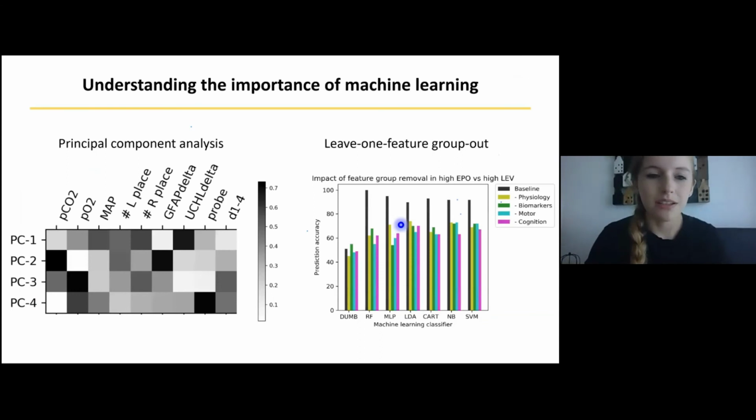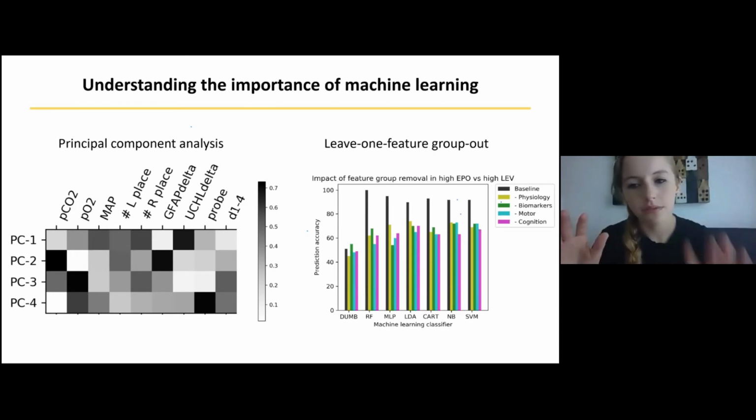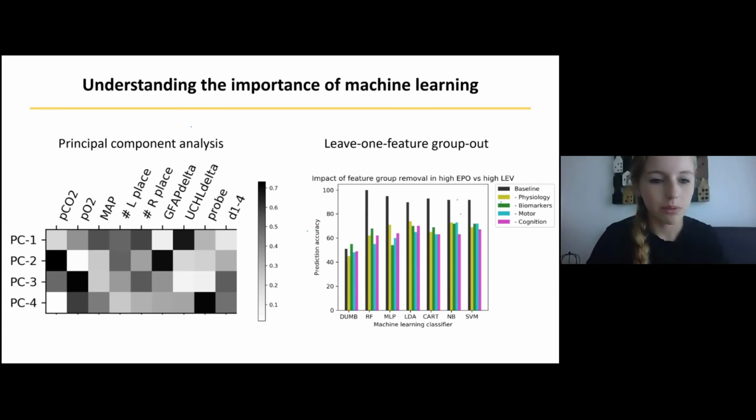And we really wanted to know if our findings actually required machine learning, or if we could have gotten there with the typical analyses. So here we looked at the features and the feature groups through the application of PCA and repeating our analyses by removing one feature group at a time. And you can see that our principal components, which accounted for about 82% of the variance in our data set, were actually a large combination of the features involved instead of being overrun by one feature or two features.